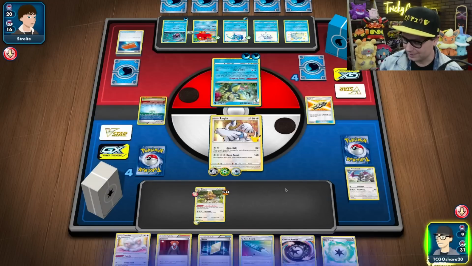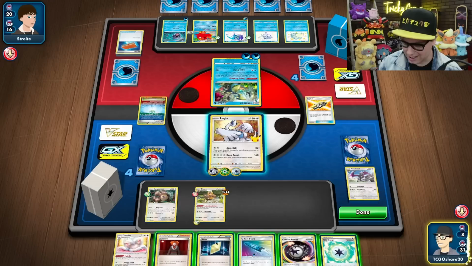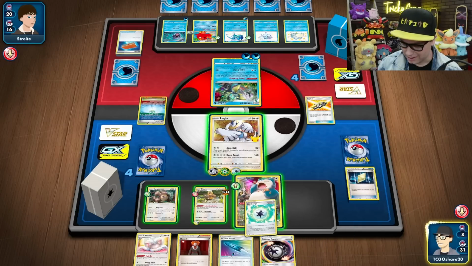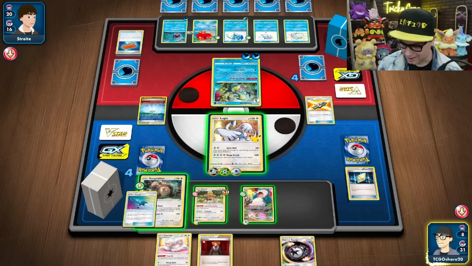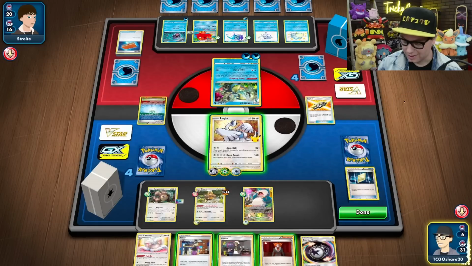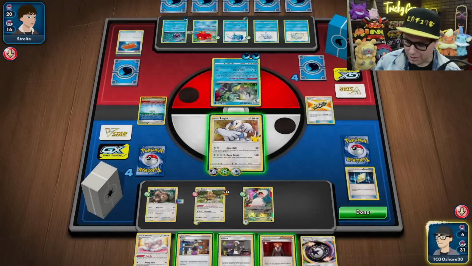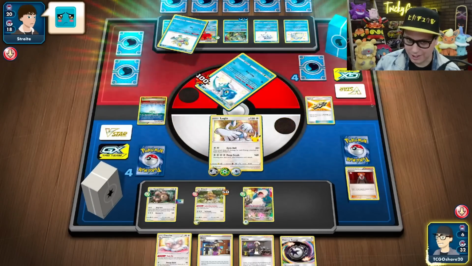Here comes Lugia. Got Kangaskhan. Kangaskhan. Revive. Snorlax. Gift Energy. U-turn board. Industrious Incisors. Avery. And Guzma. And Lysandre. So I think I can go, what? Aero Ball, knock out the Frogadier. Yeah, get that thing out of there because I definitely don't want to deal with it.